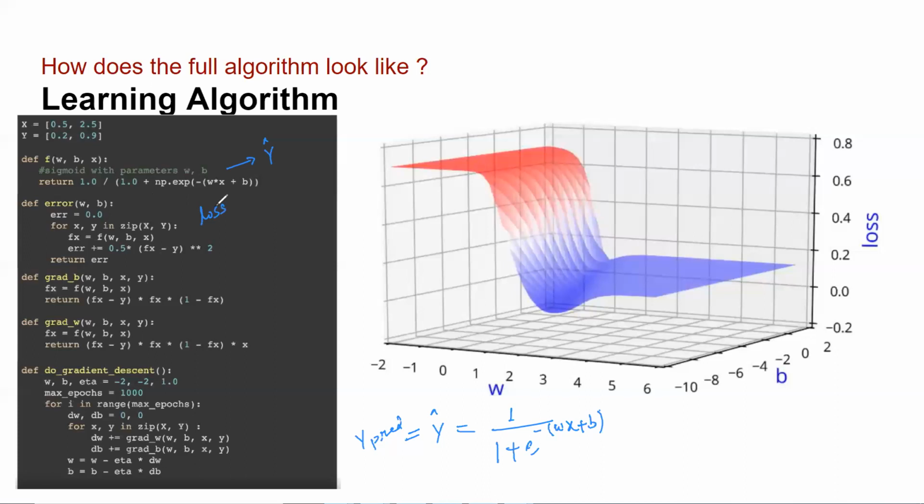So what was the formula for loss? It was y hat minus y whole square. And then we applied a half in front of it just to reduce the computation. And this I have to do for all the records, so there was a summation, i equals 1 to n. This is how my loss is calculated, right?